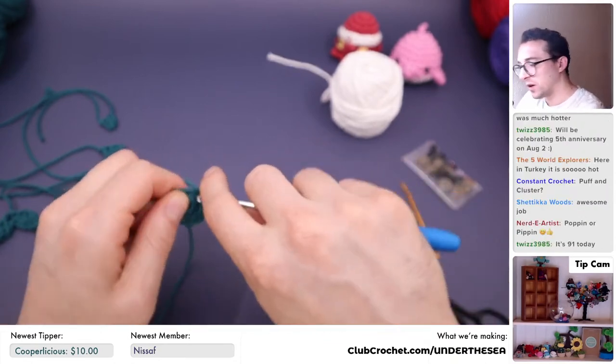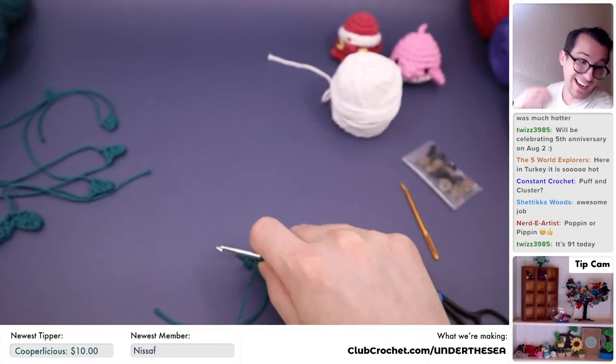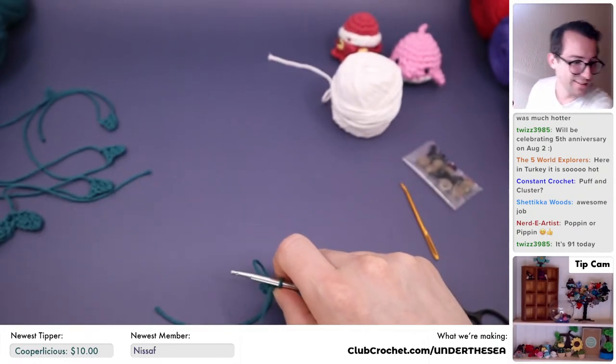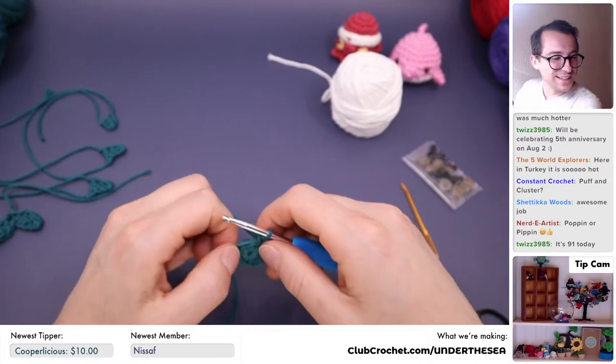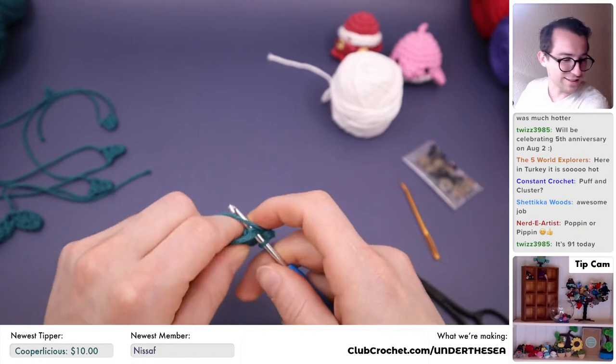Whoa, Cosmo Five Worlds Explorer is in Turkey today. Wow, and it's hot as heck in Turkey. Oh, congratulations, Twiz. Twiz is celebrating their 5th anniversary soon. Congratulations.